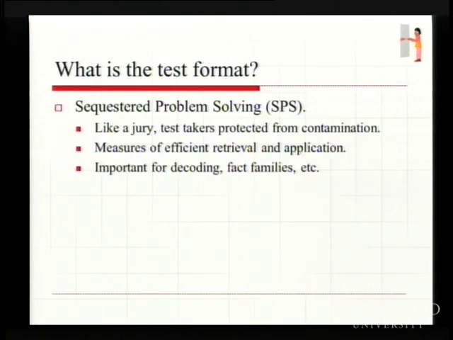So these assessments are really appropriate for efficient retrieval and application. You sit down, it's you, it's a piece of paper, it's a pencil. It's how fast can you remember something and get it down quickly, accurately, basically replicating what you did before. And they're very good for certain things where you need that kind of efficiency, like decoding letters, decoding words. You see the word breakfast. You want to be able to do that very fast, right? If you do it slowly, it'll be a bottleneck in your ability to read.